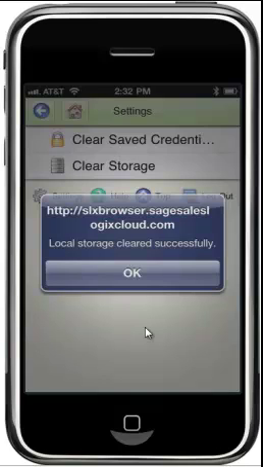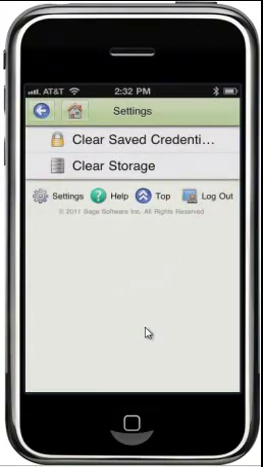Now, these iPhones have a limited memory, so at some point you may want to clear that out of there to free up memory for more information. So you do that just by clicking OK on this screen. And at this point now you're starting all over again with building up the storage as you visit the different views and screens in the system. In future releases, you're going to be able to control that through some other settings, but for now it simply remembers every place you previously have been since the last time you cleared the storage.